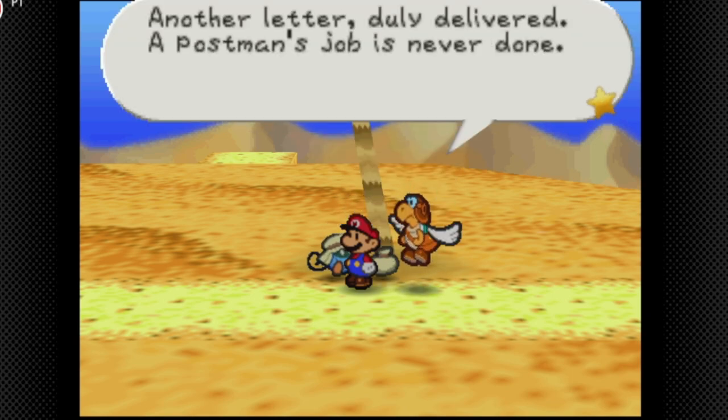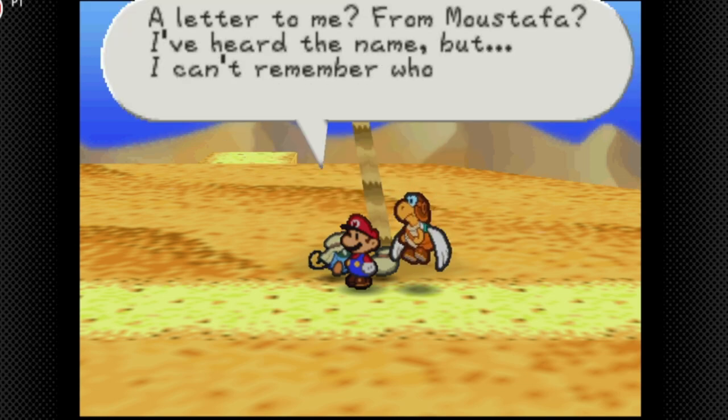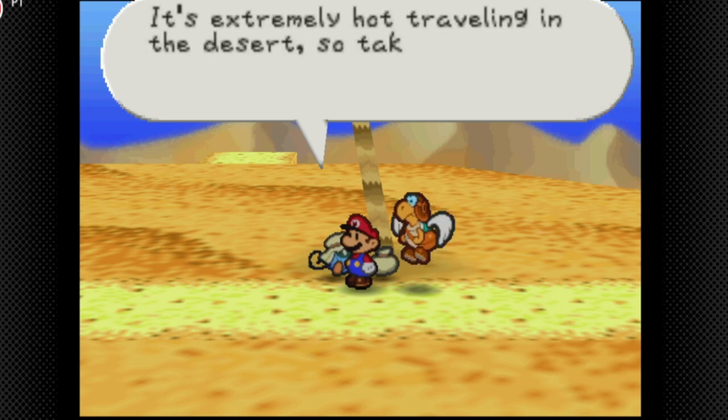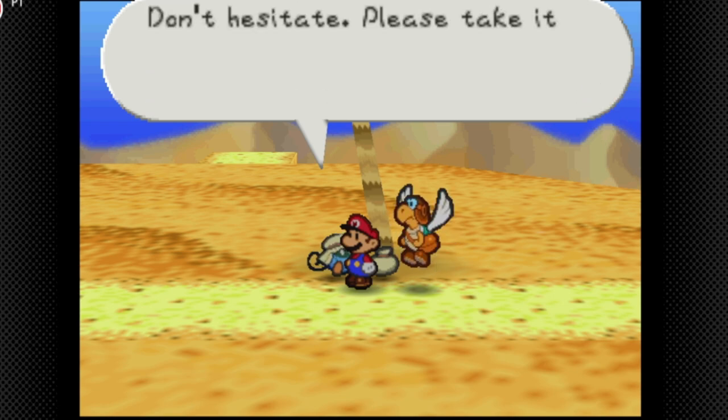Another letter duly delivered. A postman's job is never done. A letter to me from Mustafa? I know the name, but I can't remember who he is. Anyway, thank you for delivering it. I'm surprised that you found me way out here. It's extremely hot traveling in the desert, so take care. Oh yeah, take this as my thanks. Don't hesitate, please take it.